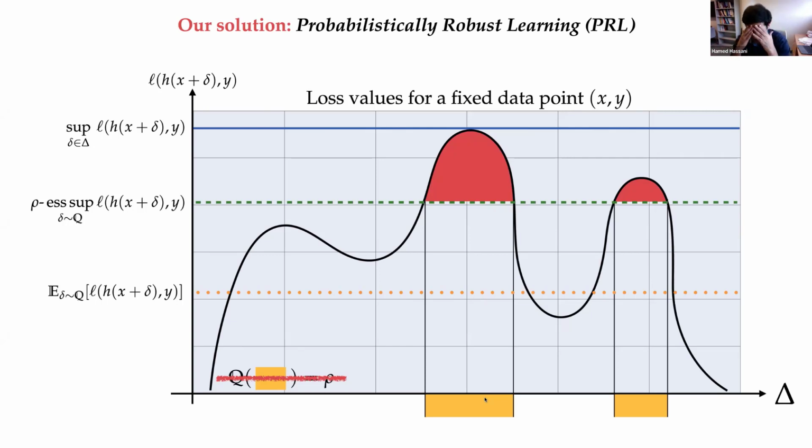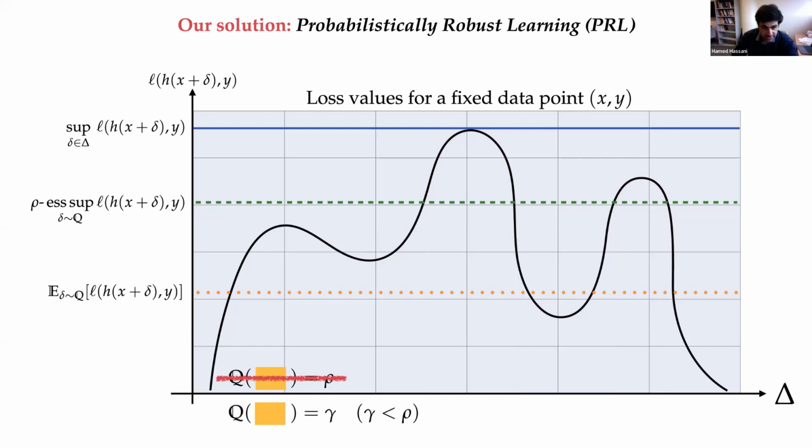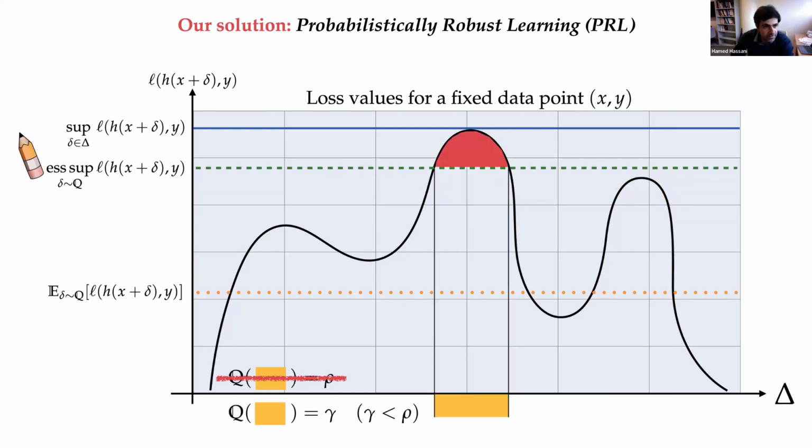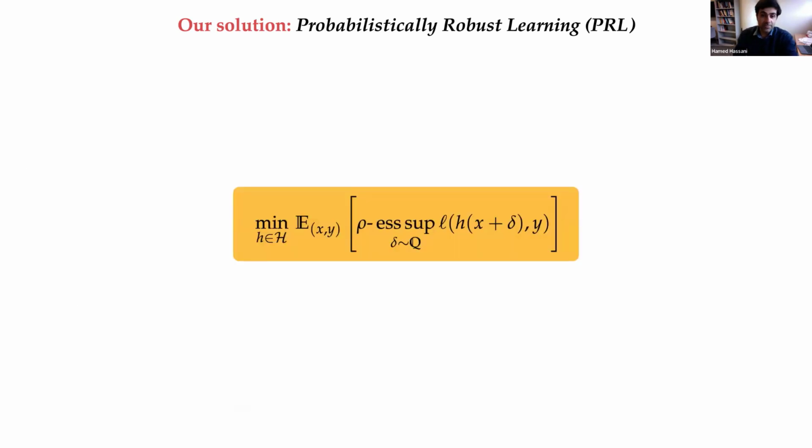What we want is the following. Given the neighborhood, I'm allowed to throw away a fraction rho of the points in the neighborhood. Whatever their loss is, I don't care. What's important for me is to be good on the fraction 1 minus rho of the other points. Now, the maximum loss for those other points is this rho essential sup. And of course, the objective that I need to minimize is essentially, for every data point, this rho essential sup that you see here. These are simple properties of the rho essential sup. So essentially, this is the objective that I want to minimize. For every point X, I go over this ball or neighborhood around this point X, and I'm given a rho, I look at the rho essential sup, and I want to minimize that.